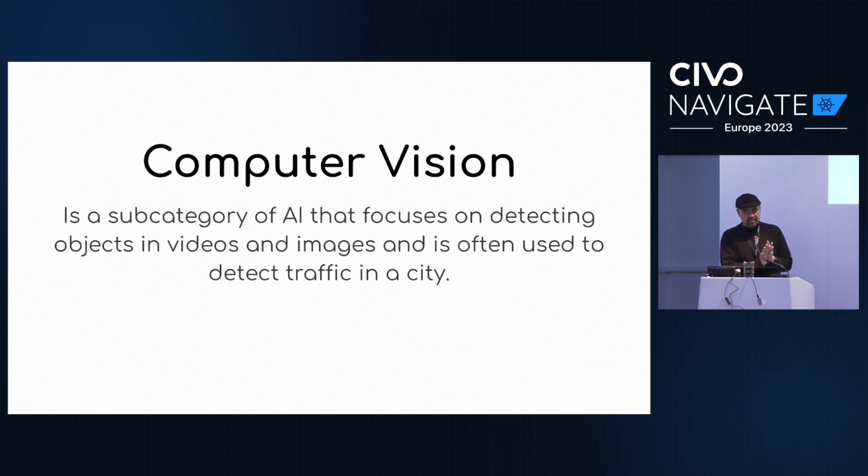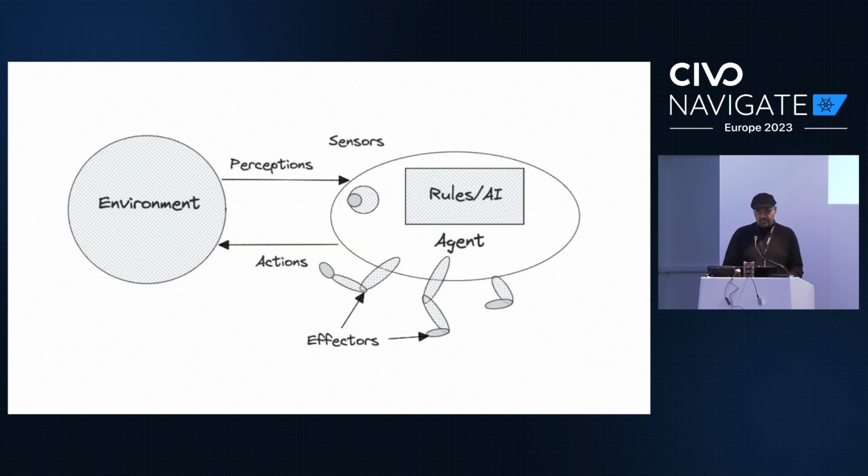So computer vision is a subcategory of artificial intelligence that detects objects, maybe movements, and is also applied to traffic systems, let's say, to predict or watch out what kind of traffic jam is moving around the city and that kind of things, but it's not the only use case for this kind of application.